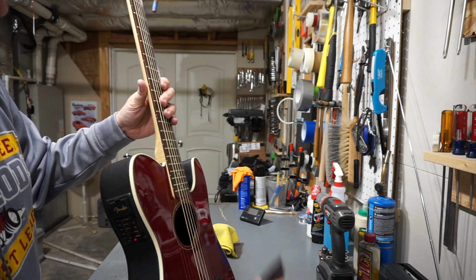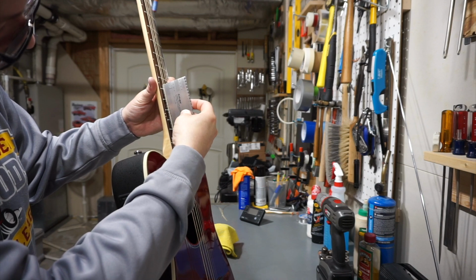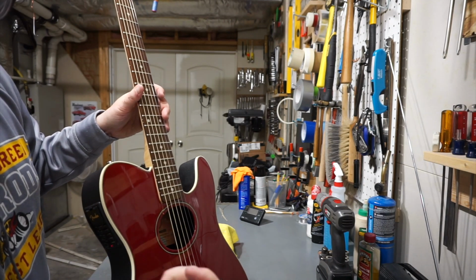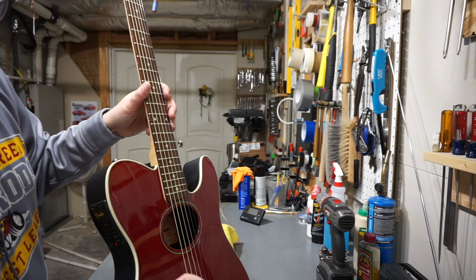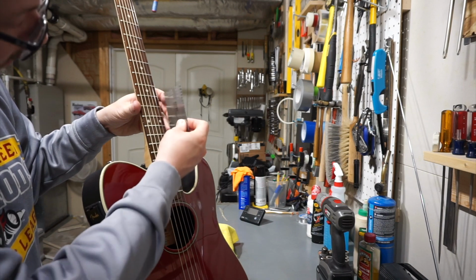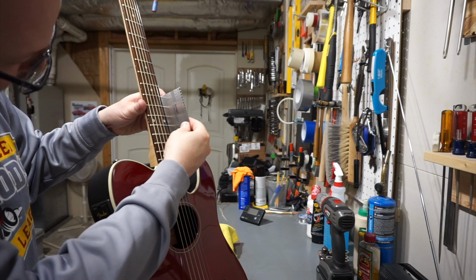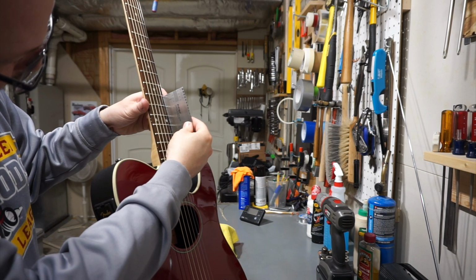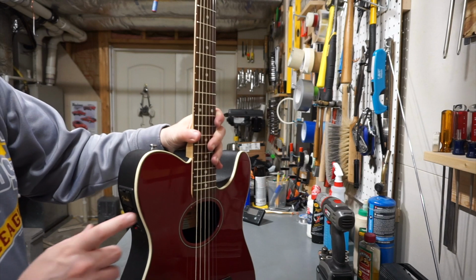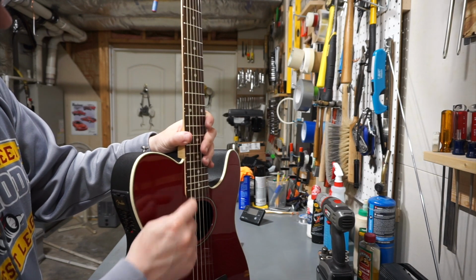So let's call that right at 100. So we're 2/1000ths over. And then the first string should be between 59/1000ths and 79/1000ths. It's right at 80. I forgot to mention, I did take the neck off and put a small shim under there, and that's how I got it to this point.